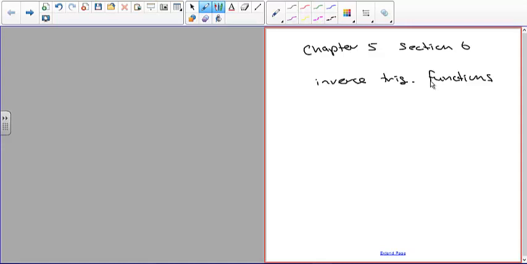It's kind of like the logarithm. The derivative of the logarithm is 1 over x, and the integral of 1 over x is the logarithm. In this case, we're not going to go the way we did with logarithms. We're going to start with the function and figure out what the derivative is, and then knowing the derivative rule, we know the integral rule. But let's do a little review on inverse trig functions.